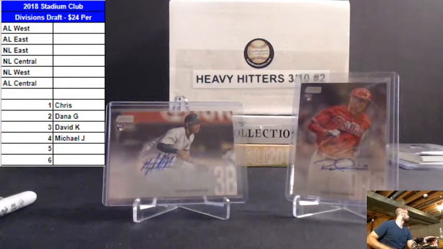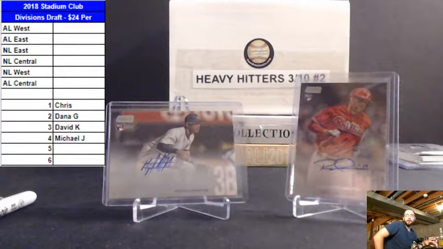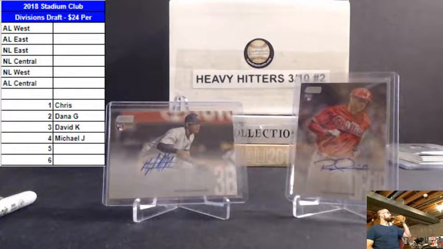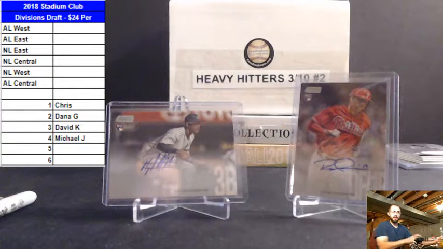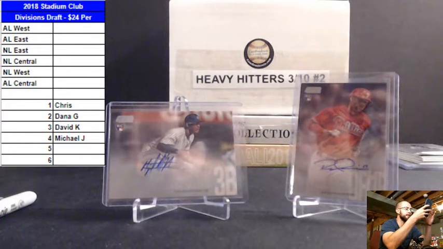Maybe a few decent Indian prospects. Oh, nice. Now, do you just get them to sign cards, or do you do 8x10s? Let me tweet something out about this Stadium Club. I'd like to get this brokered in before I get off for tonight.